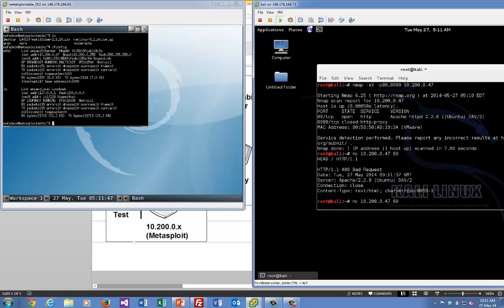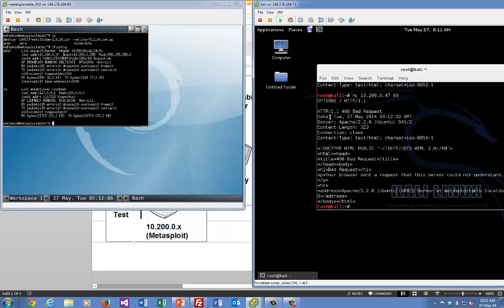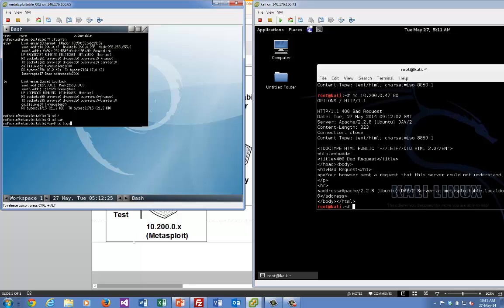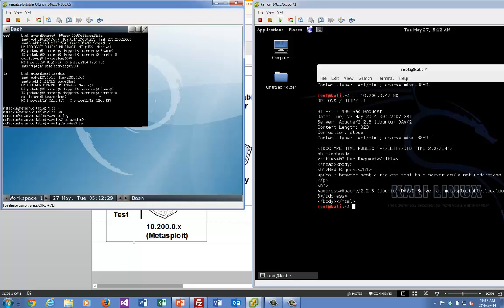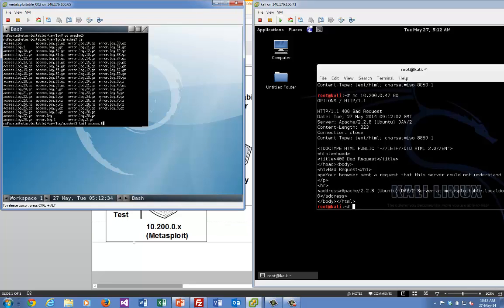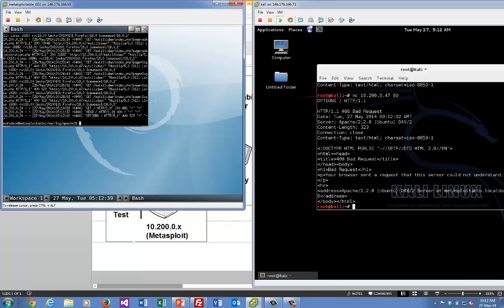We can do the same with the OPTIONS request. See, the OPTIONS request gives us some information about the website. Over here we will then have a look at the logs. We'll find them in /var/log/apache2. We'll have a look at the tail of access.log, and we can see there's the HEAD and the OPTIONS. So we can actually see the return: there's a 400 return rather than a 200, and we can pick up from the log the IP address and so on.